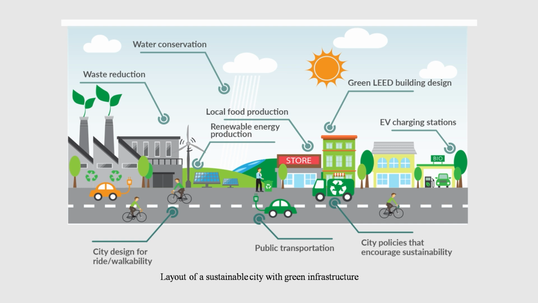Here, if you can see the buildings, these are green buildings. They are using the green LEED building design. They have solar photovoltaic cells on the surface. The overall building is using that particular energy. The local food production is there, the organic farming, and you can see the industries are treating the waste and then only releasing it. Even the plant, if you can see here, is using solar power. Overall waste is reduced.